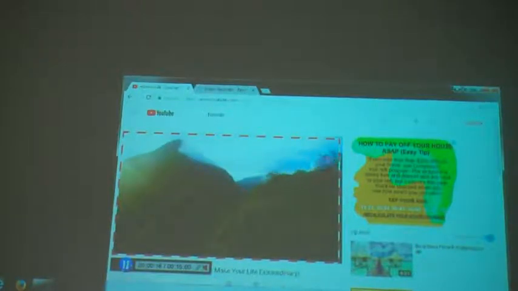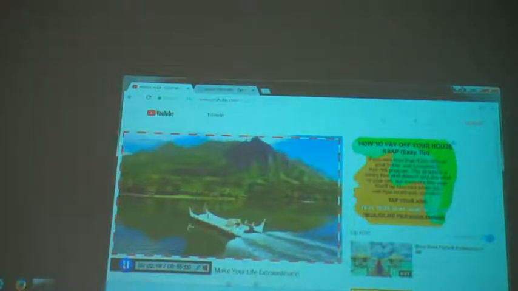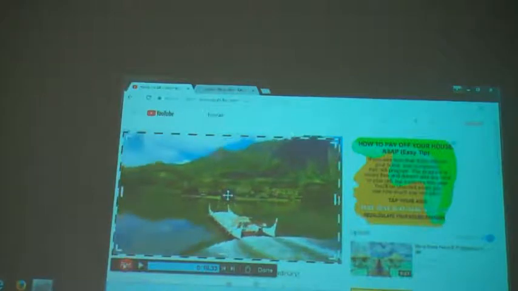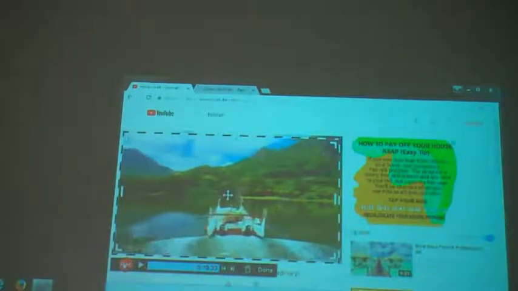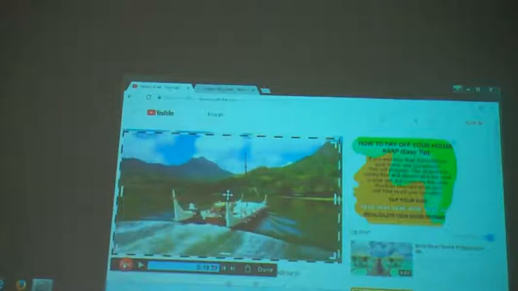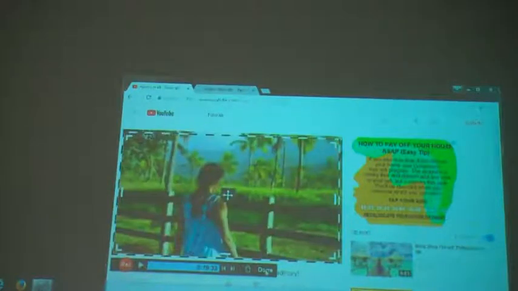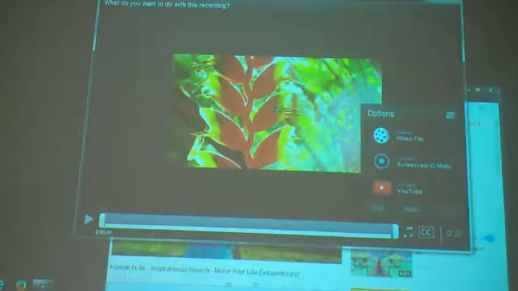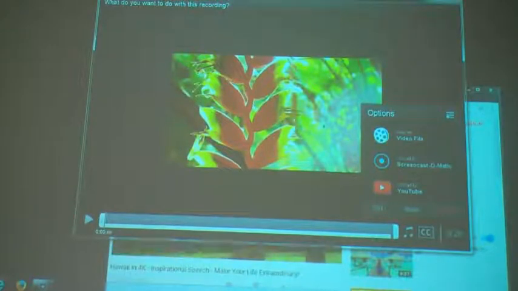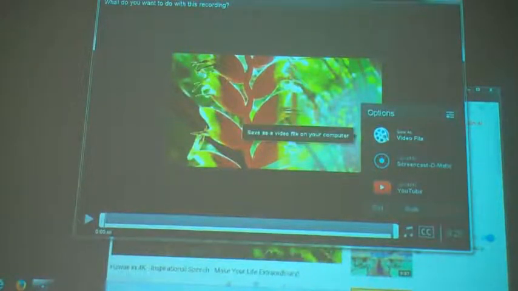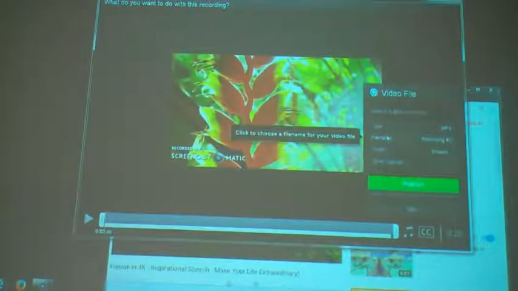This blue thing is how you stop it. So I say, stop it. Okay, now the recording is stopped. The movie goes on because it's just playing the movie, but the recording stopped, and then I say, done. And then what happens is this other screen comes up, and this is where you actually do the saving. It's taken the video and it's put it away quickly, and now what happens is if you want to save the thing, you have to click on video file here, and click on that thing that says video file.